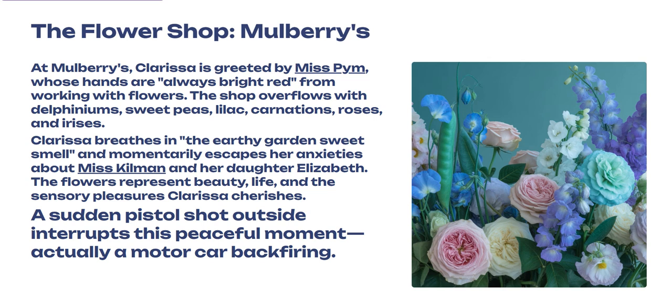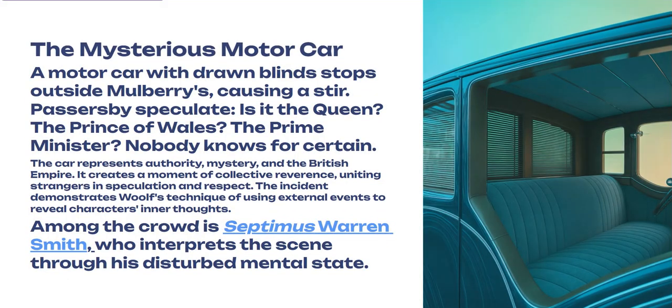And while she's in the shop, a loud sound breaks the calm. It is a pistol-like bang which turns out to be a motor car backfiring. So here, this small shock pulls her gentle world to a large and noisy world outside. She is peacefully buying flowers, but outside there is a motor car backfiring in a loud manner. So let's see what the car represents.